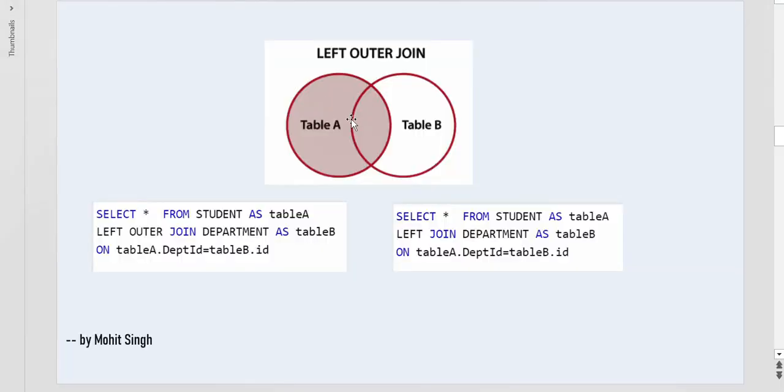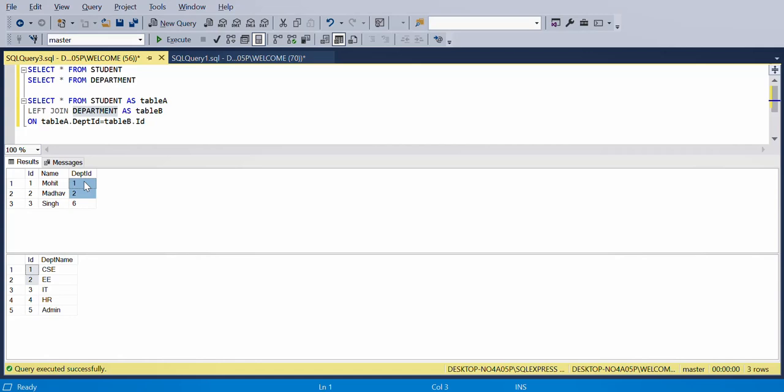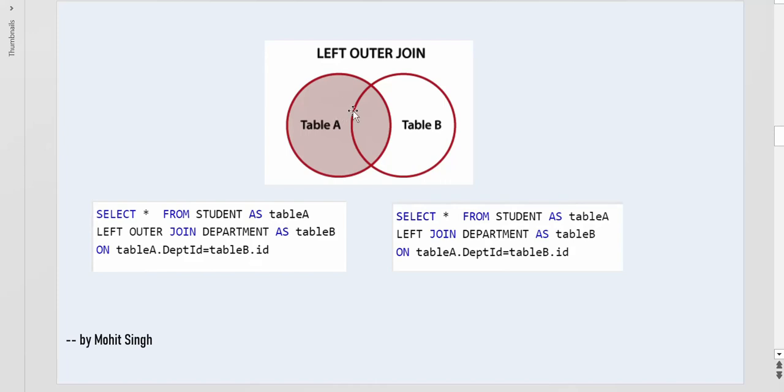And this intersection part, this common part, will correspond to IDs 1 and 2, which we have also seen in the case of inner join. So left outer join means the matching plus non-matching records of the left table. That means each and every record of the left table will come in the output. Now let us discuss these two queries. Here, if you see, in one place we have used left outer join and here we have used left join.